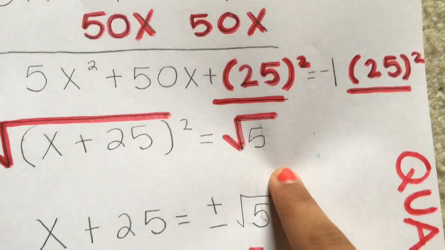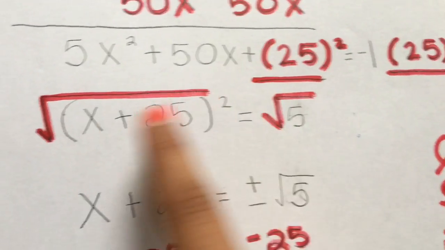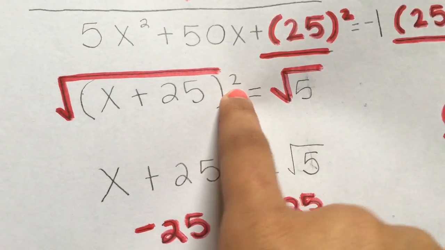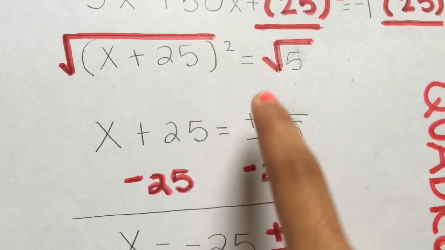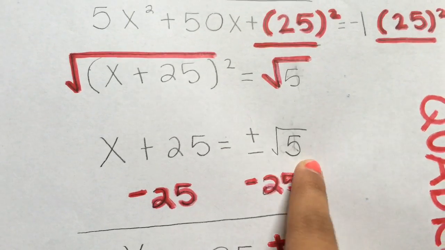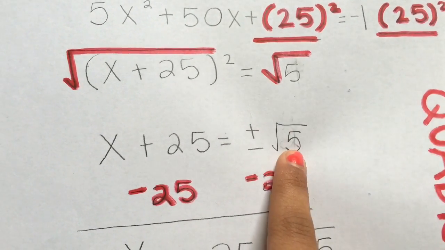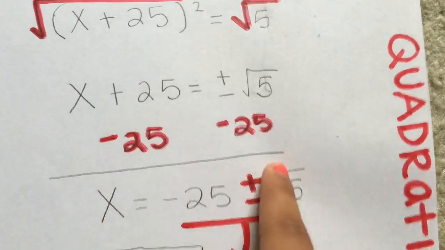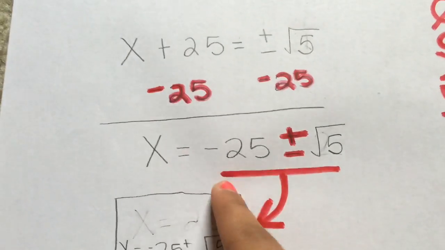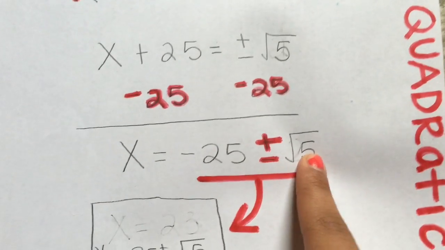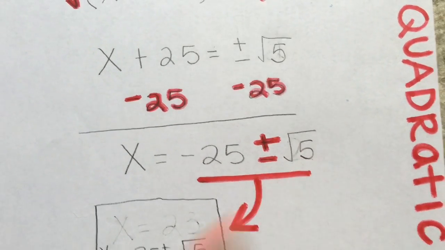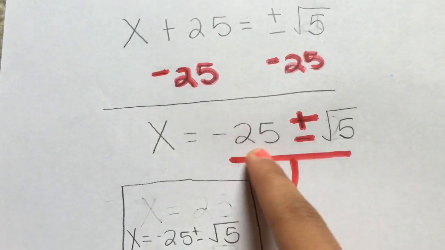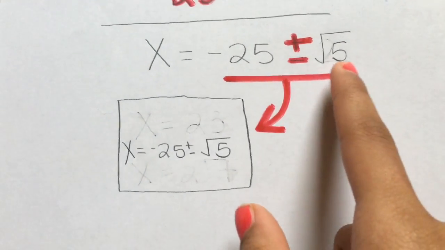Then from there, I did x plus 25 in the parentheses squared equals whatever the square root of 25 is, which is 5. And then I square rooted that, which got me x plus 25, because we got rid of the parentheses in the square here, which equals positive or negative 5, because the 5 can be either positive or negative in the square root. Then we subtracted the 25 from both sides and got x equals negative 25 plus or minus 5 in the square root. And we cannot combine those since this is a constant and this is a square root, and that is just the answer.